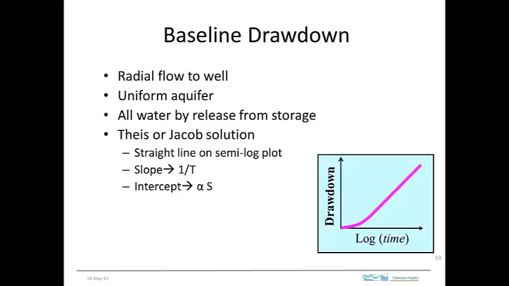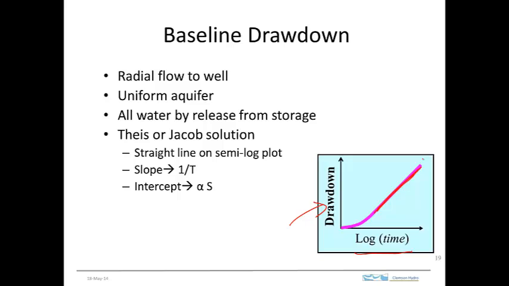And if those are true, then we could use the Theis or the Jacob simplification of the Theis analysis to analyze the results. We could plot the drawdown from a monitoring well as a function of the log time, and we might expect that this kind of a plot would occur where the slope starts out gently at first and then increases, and you have this part of the curve where the semi-log straight line forms.